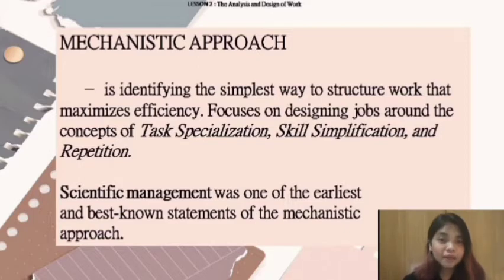As an example for the mechanistic approach, we have the factories. Factories require a lot of effort or work because they produce a large scale of products, so it is difficult to perform it by hand. So the best way to produce goods in the most effective and easiest way is to build or create machineries that can help them to produce goods.